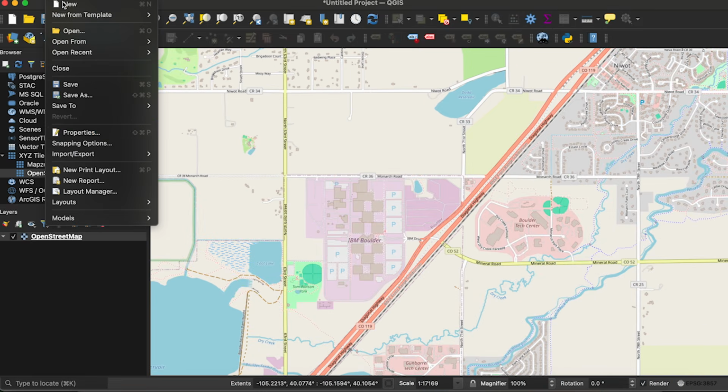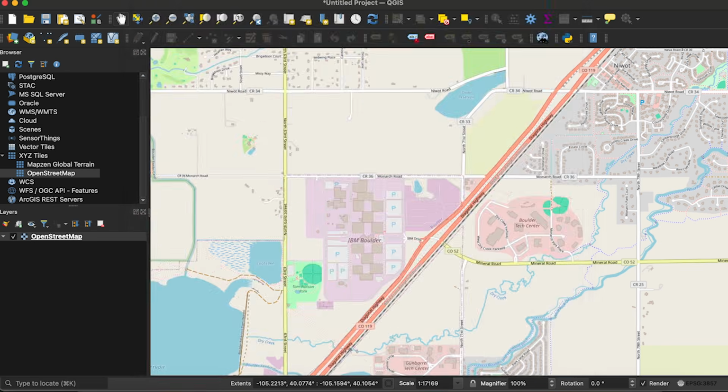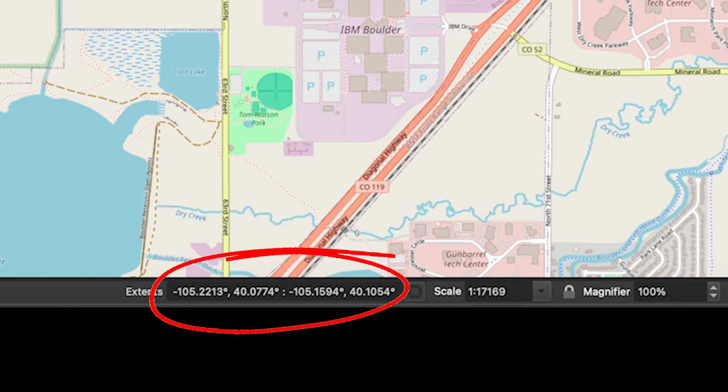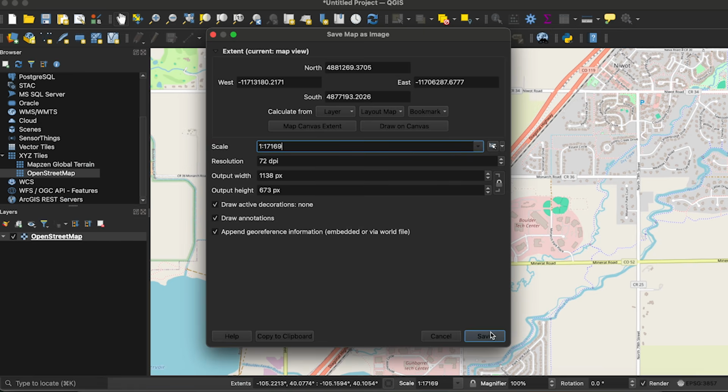To do this, you first have to select Project, then Properties, then change display coordinates to Map Geographic with degrees. Then you'll export as an image. Make sure to take a picture or a screenshot of the latitude and longitude bounds at the bottom of the screen. You'll need these to sync the map with your location in PyGPS client when we import the map. Make sure you save it as a TIFF file, and then you're good to go.